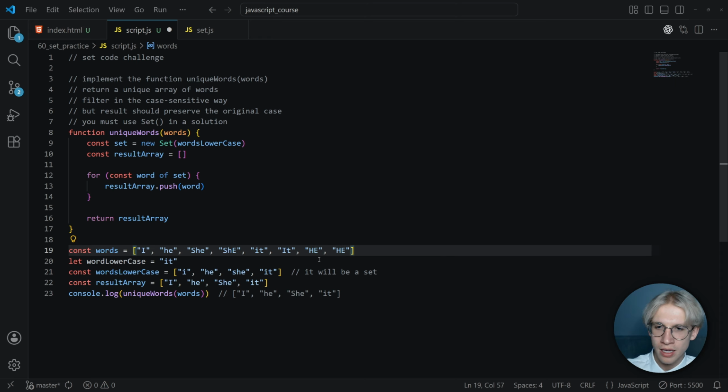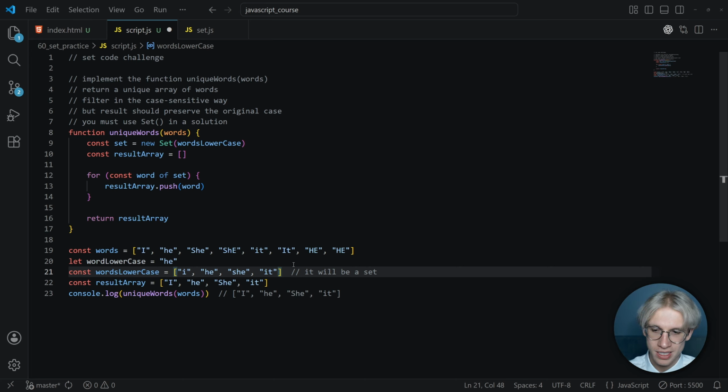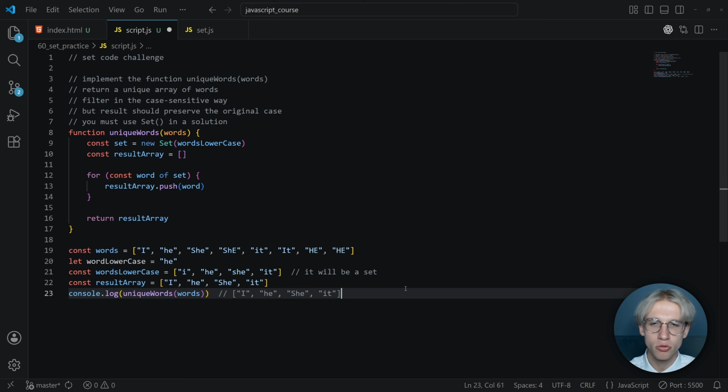Then we go to the word he. Now we convert it to the lowercase, but then we ask this word from the set. And you see that set preserves an entire history. So the second word was he, and set anyway says that yes, we have this word in the set. So we can go to the next word. And then you see that we have the same word. So we'll skip it as well. And this is how the result array will give us the exact result that we want.